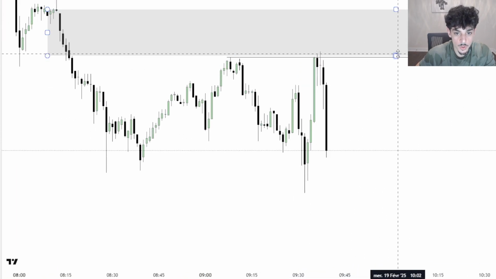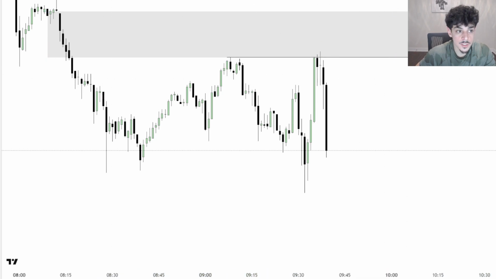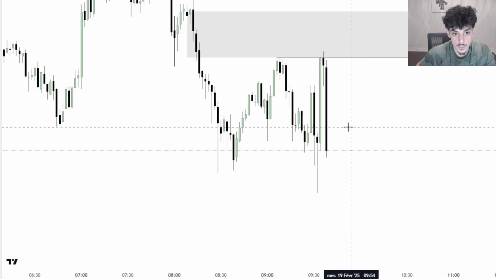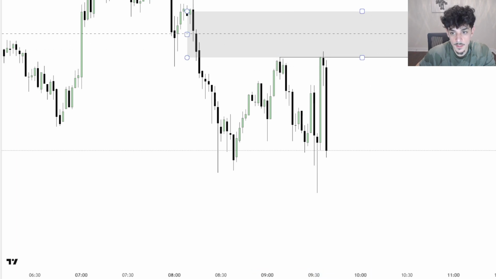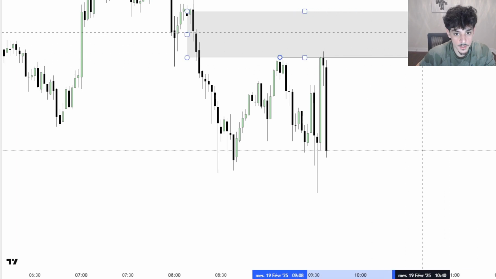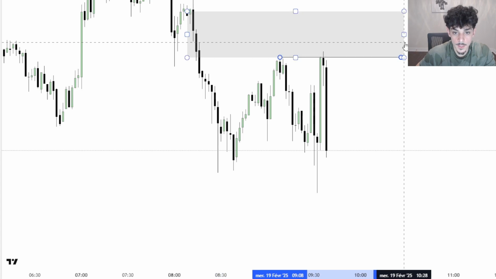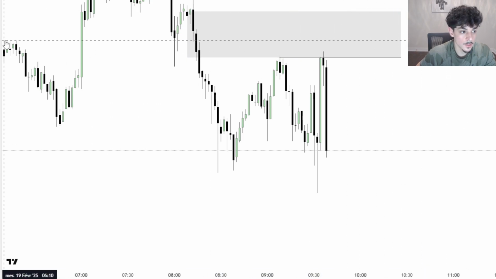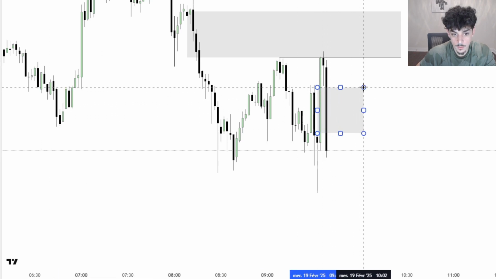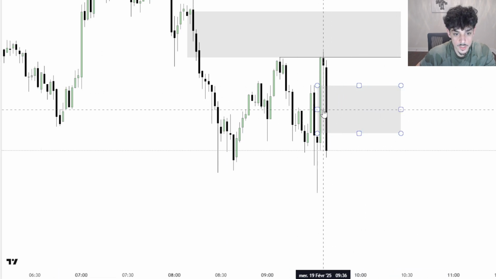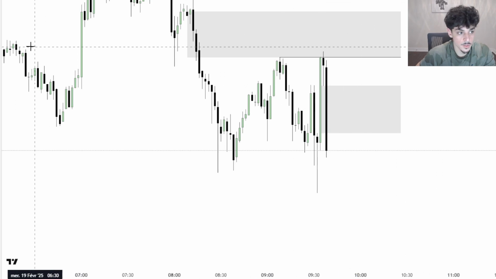What do I actually want? I want a leg that has only one gap so I can locate where sellers are or buyers are in the market. In this case, it would be buyers because we want that bullish fair value gap to be disrespected. So right here, we tap a zone where we expect passive buyers to stand up and create a new low. Then if we can locate where aggressive buyers are in the market, then we can wait for them to get squeezed so we can go and play the reversal in the opposite direction.